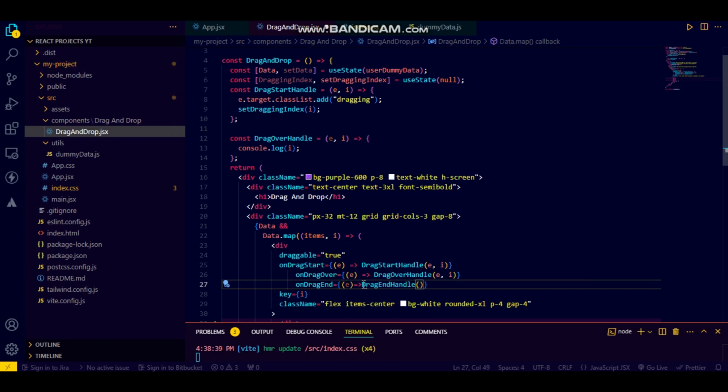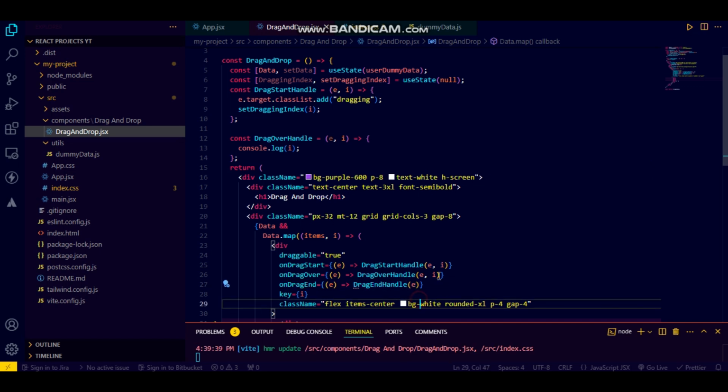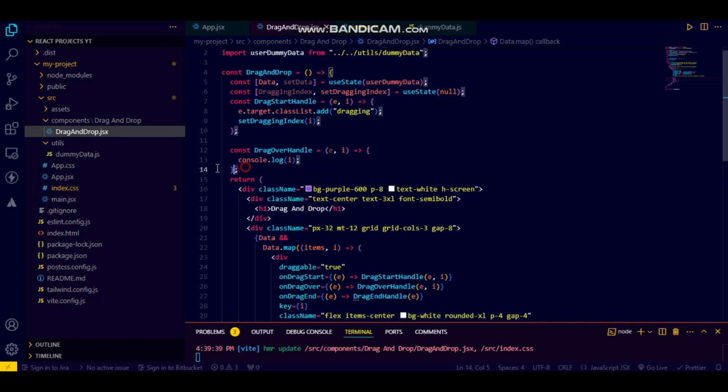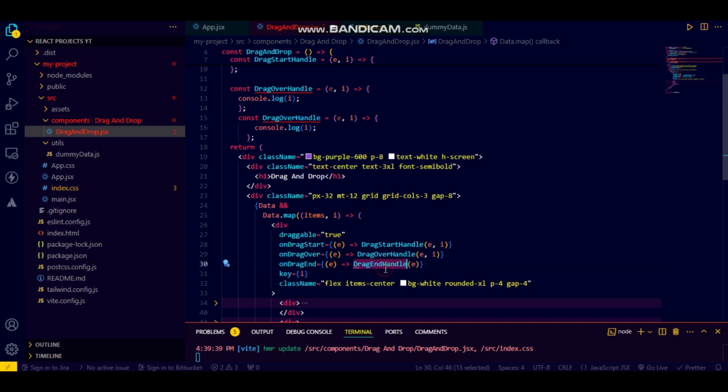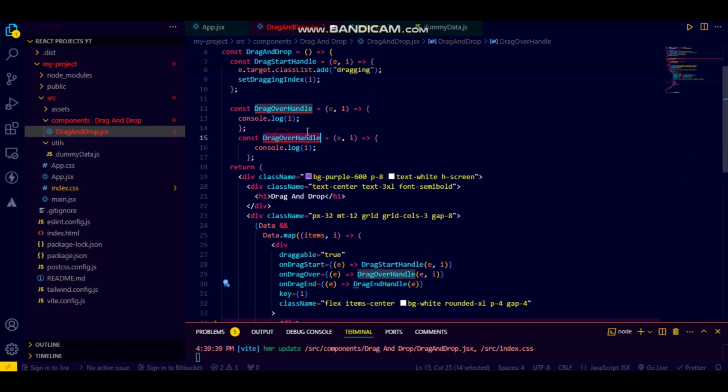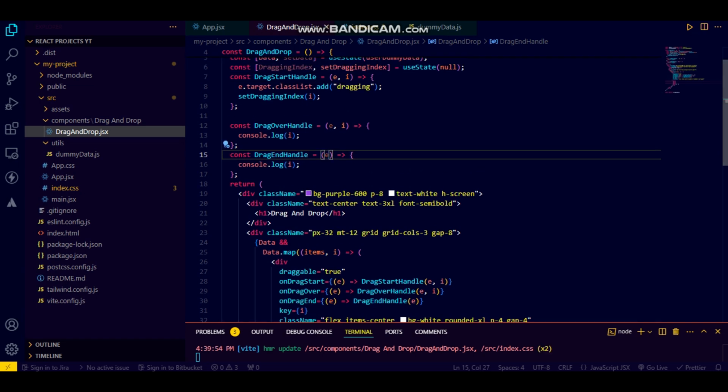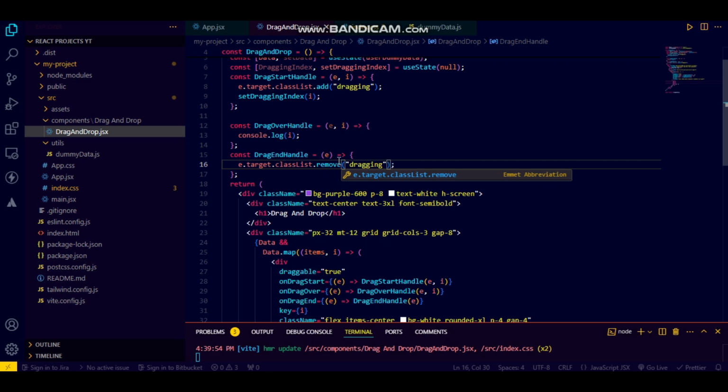So I can say handleDragEnd, paste it, I just want to have this e, and I can say this thing again, but this time I want to remove this class name.